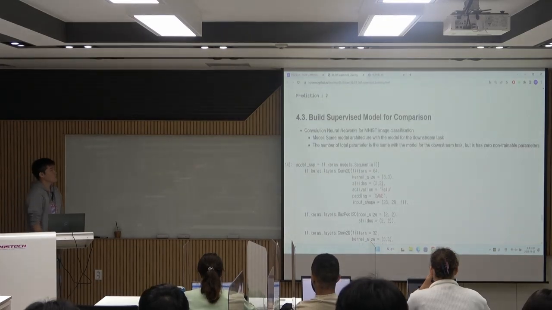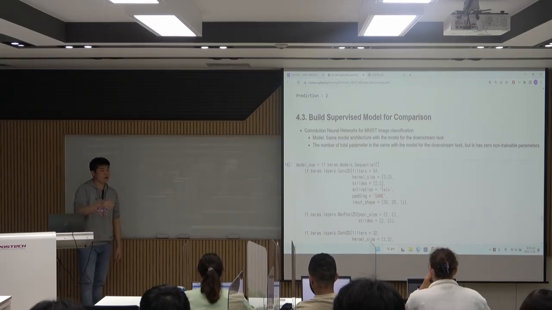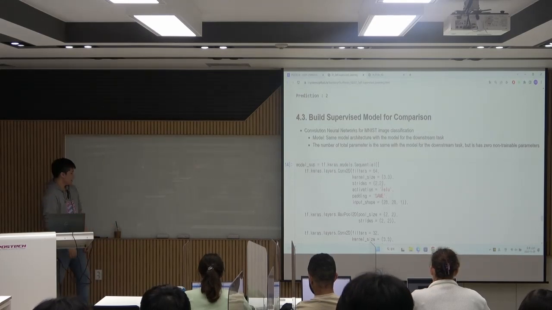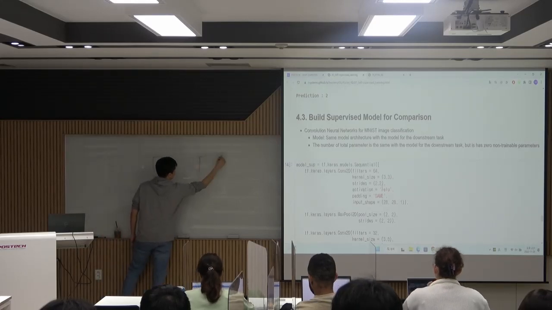So now we want to compare the performance of a self-supervised learning with supervised model. So this is basically comparing the transfer learning model and non-transferred model, okay? So this is like downstream model and supervised model.